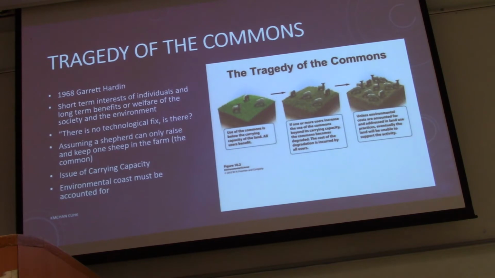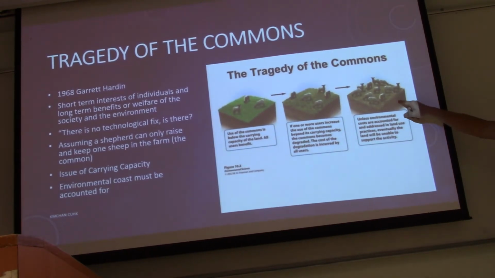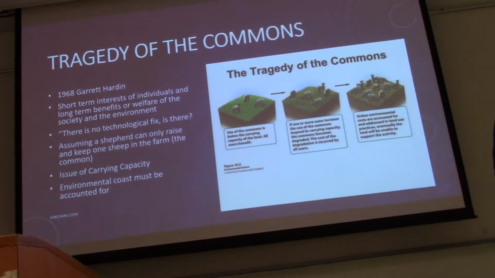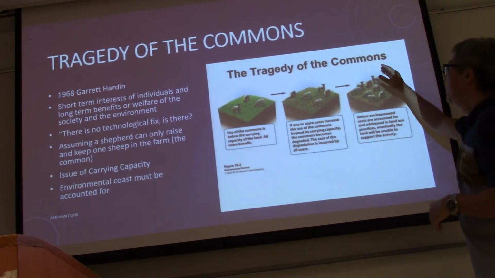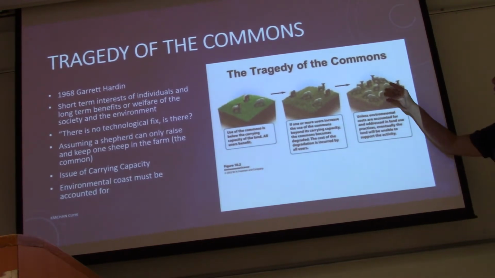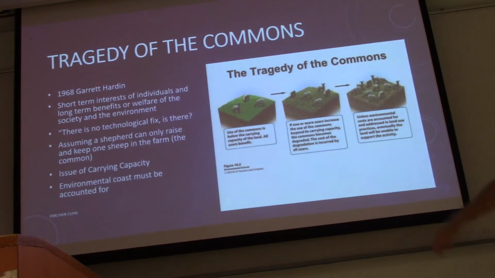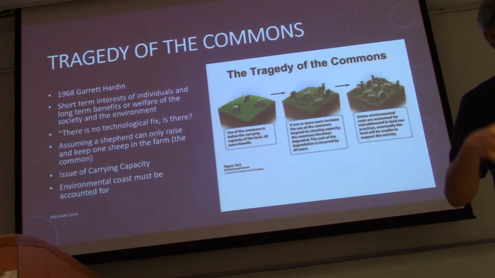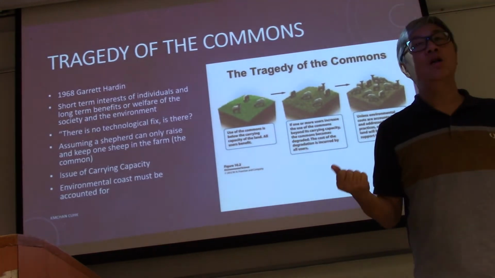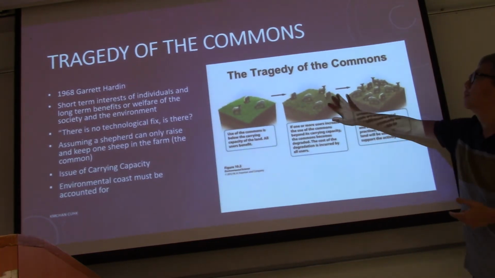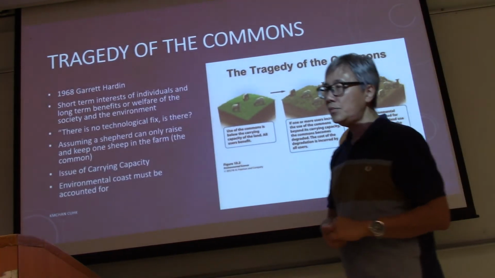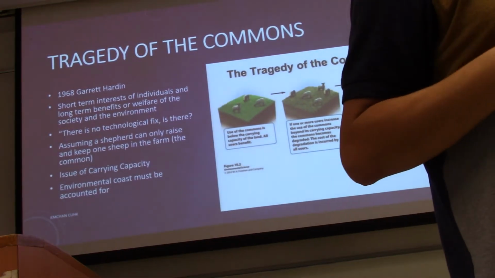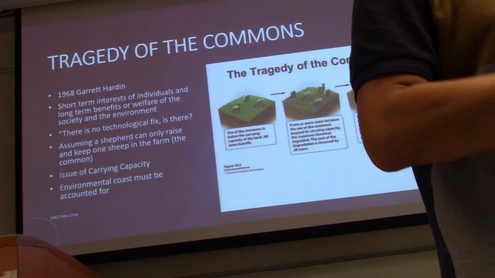And then at the end, more and more sheep are being raised in the same common. That is what we call the tragedy of the commons, because at the end, you really have to be concerned about the environmental cost. But the key question here is, in this common, do we have enough resources? 我哋有冇足夠嘅資源去支持呢? And then it comes back to the question of how to allocate resources.